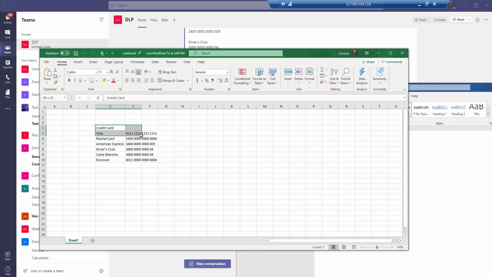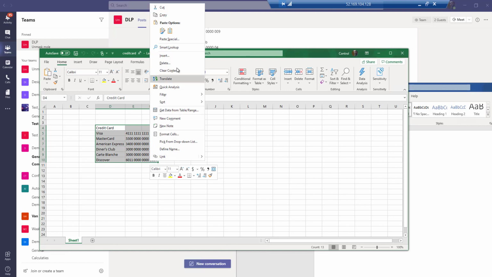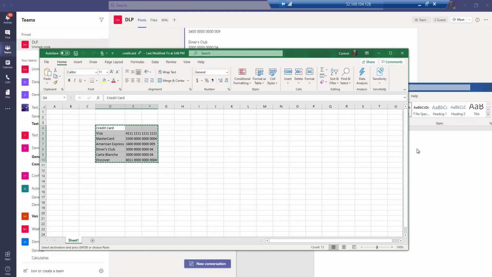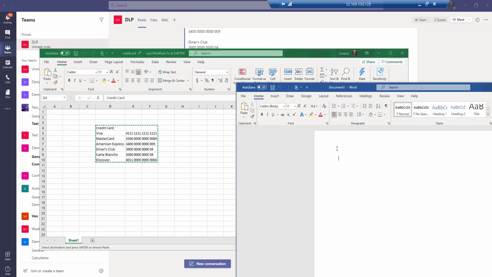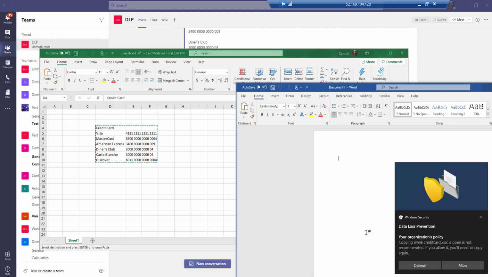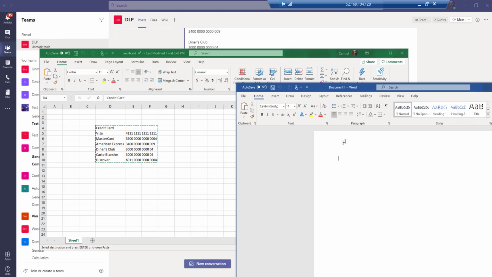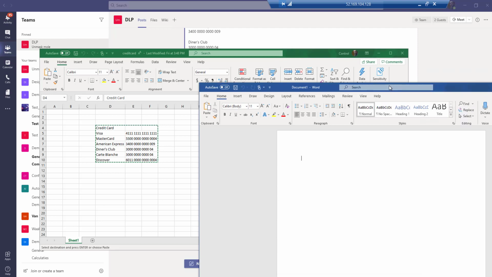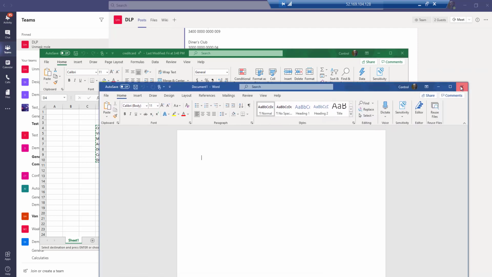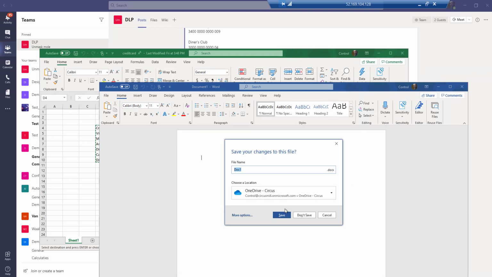So just to show you how that works, let me just copy this and let me just try to paste it over here. And in the end, no, that's not possible because of an organizational policy. So that's endpoint data loss prevention in action. I could overrule this as well, of course, because that's my policy, but I choose not to do so. So this is basically how this works from an end user's perspective.